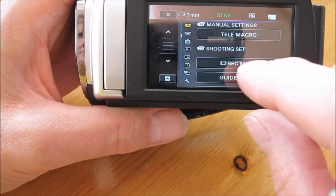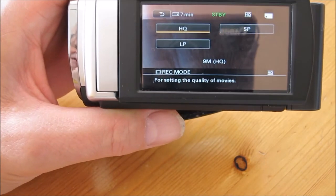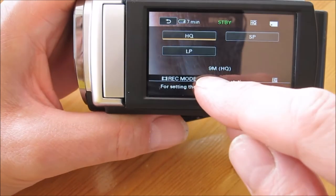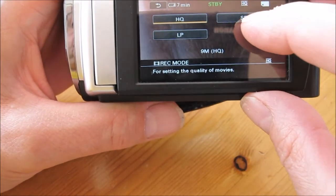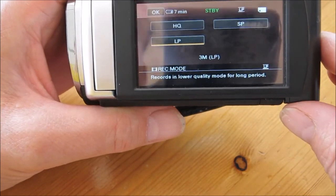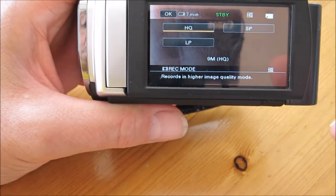This is your shooting set, if you like, your shooting mode. So we have high quality, standard, and long play. High quality is 9 megapixel. Standard, it will shoot at 6 megapixel, and long play, a very small 3 megapixel, but again, always in high quality.